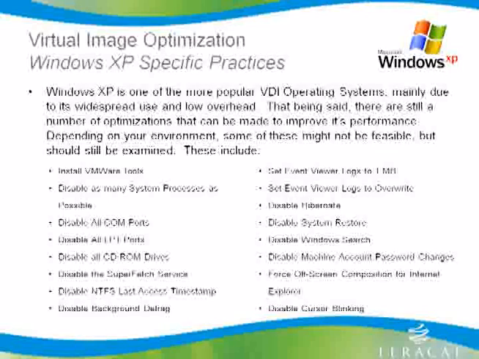Next, set the event viewer logs to overwrite. We want those to cycle back out. We don't want to constantly append the file because appending is slow. We don't want to constantly rewrite. We want to just wipe out everything that's on the back end and go through it if we have to. If you can turn off viewer logs, do it. A lot of folks are not going to be able to do that because you have internal audits to worry about, you have security practices to worry about, and especially when you're on non-persistent link clones, you need a way of tracking your users' habits when they do things they're not supposed to.